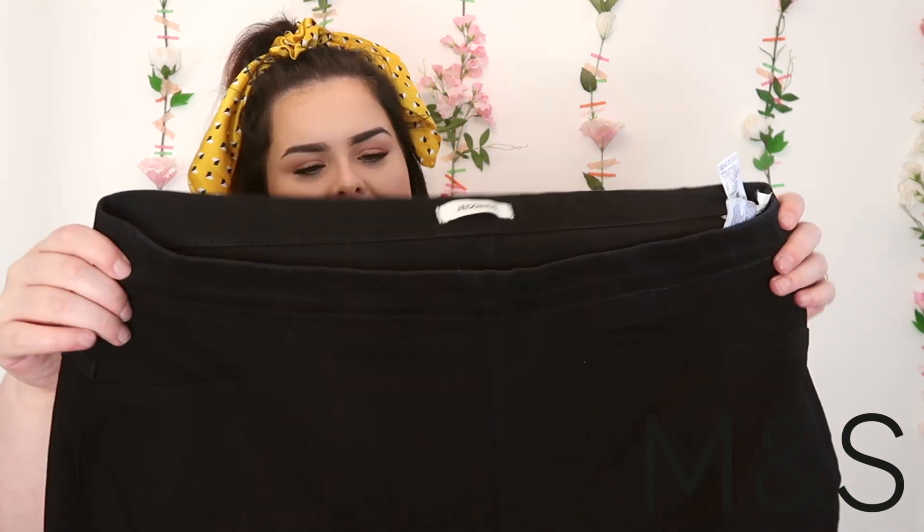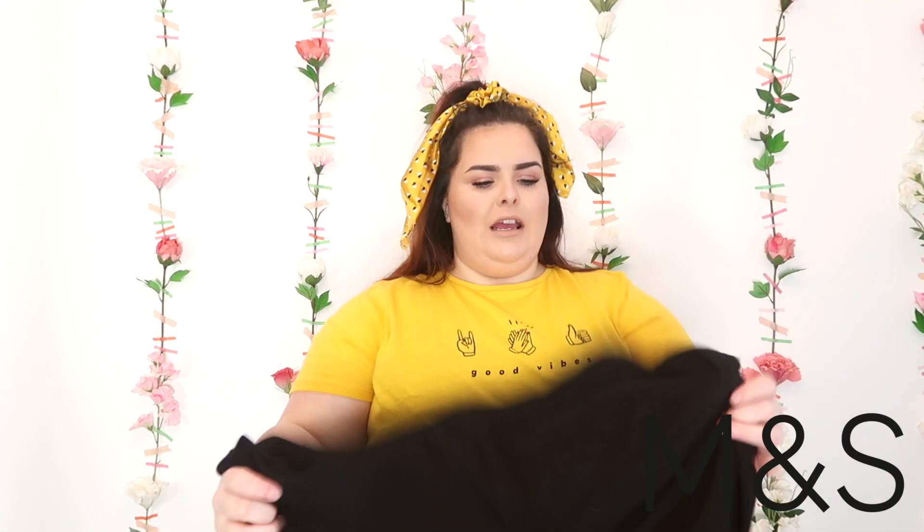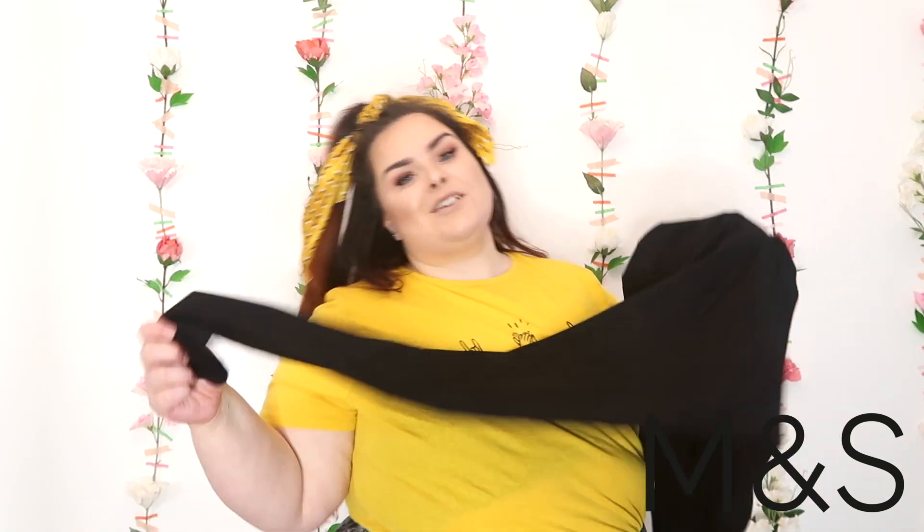Finally, the Marks and Spencer jeggings at £15 - I thought I'd got a 24 but I actually got a 22. M&S is known for good quality. These are proper jeggings - no belt loops, no button or zip, super super stretchy, thin like a proper denim legging. They've got a good shape and hold, fake front pockets but real pockets in the back, and they come in different leg lengths.